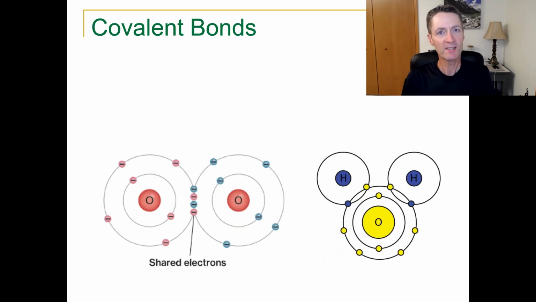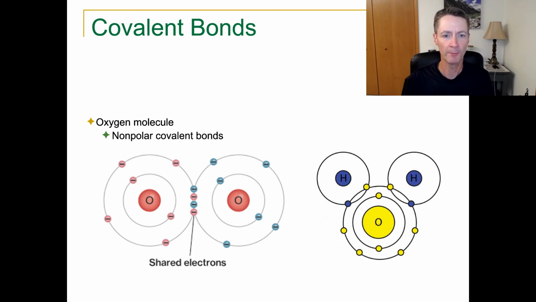All right, now let's consider a situation where two atoms don't actually completely steal electrons from one another. They may not have that kind of pull, like the sun holds the solar system together, right? There's this gravitational pull towards the sun when it comes to those planets. Well, here we have the nucleus and a certain amount of pull for those electrons that are moving always around that nucleus, okay? So let's consider an oxygen molecule here, okay?